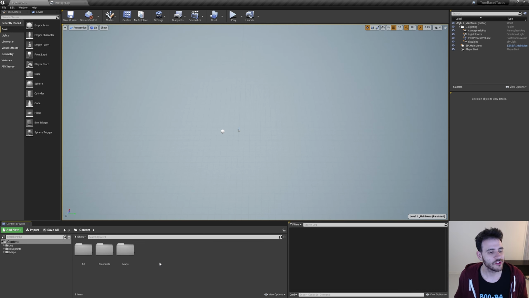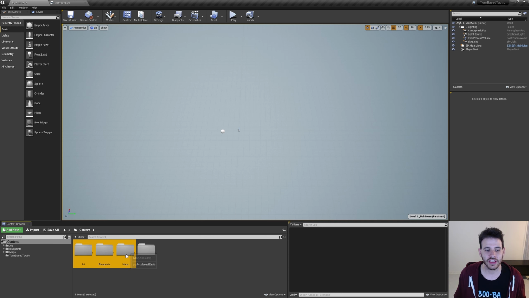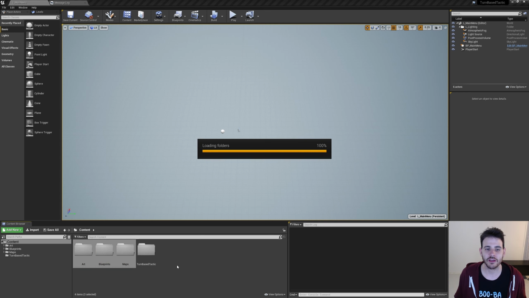And that's what we're gonna do, because the first requirement that was not met by the project is that my project needs to have a root folder containing all my assets. So I have another folder under content that is going to contain everything, and that folder should have about the same name as the project name, so Turn-Based Tactics. So let's do that. I'm going to create a new folder in content, which I'm going to rename Turn-Based Tactic, and we're going to place everything inside that folder. So I'm going to select everything else and put it inside Turn-Based Tactic, move here.